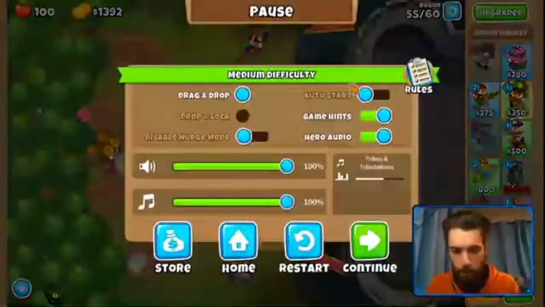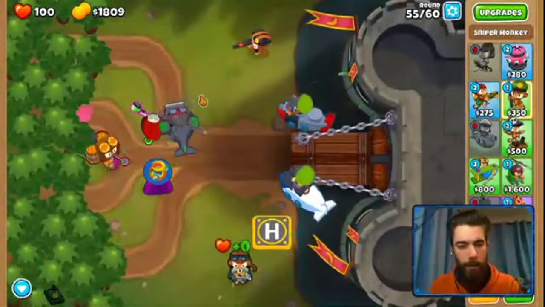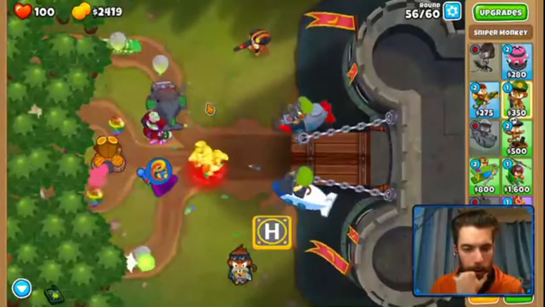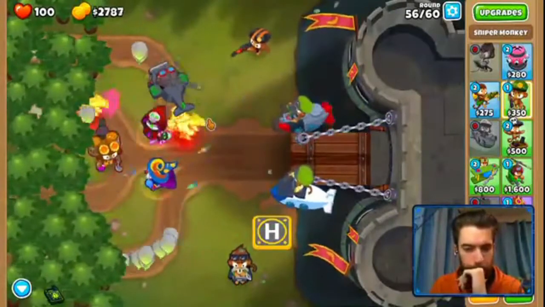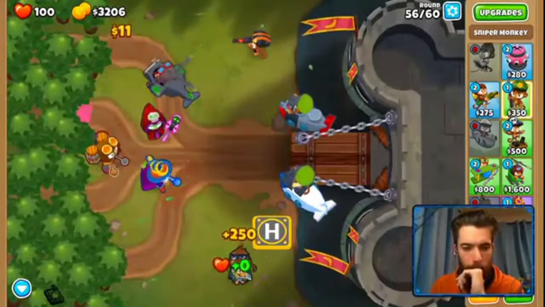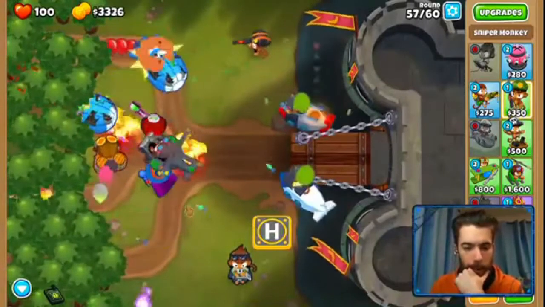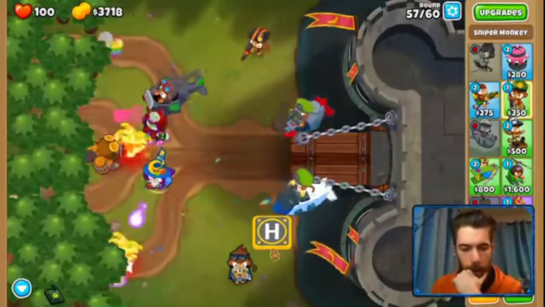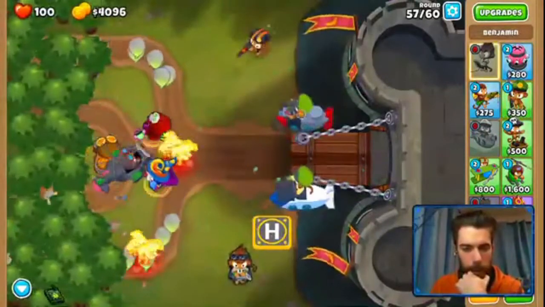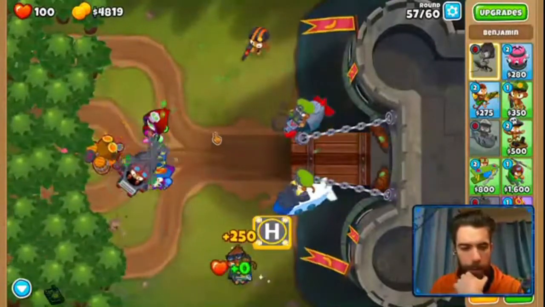Alright, I'm gonna remove auto start so that right before the end we're able to take stock on all of our towers to see who has carried us the way. I do like this core build. The magic monkeys, buffs from the alchemists, Benjamin putting in so much work, helicopter with the shove, and then the really long range support that's going to push them.